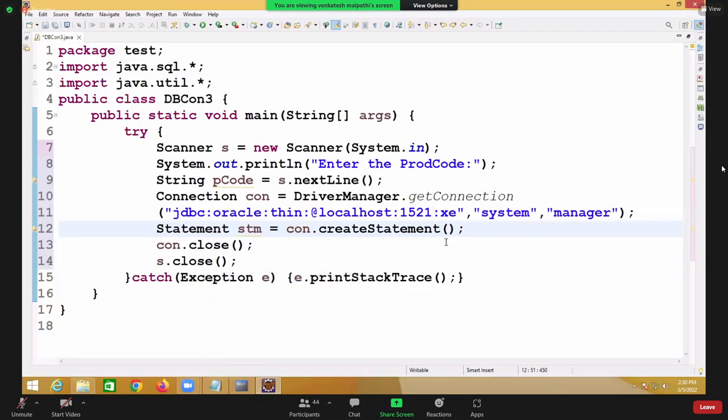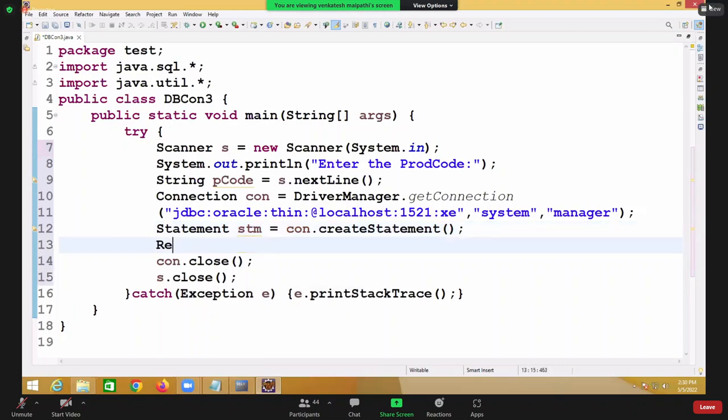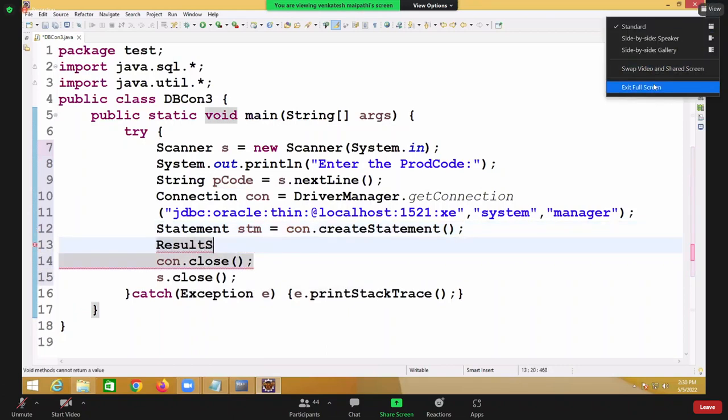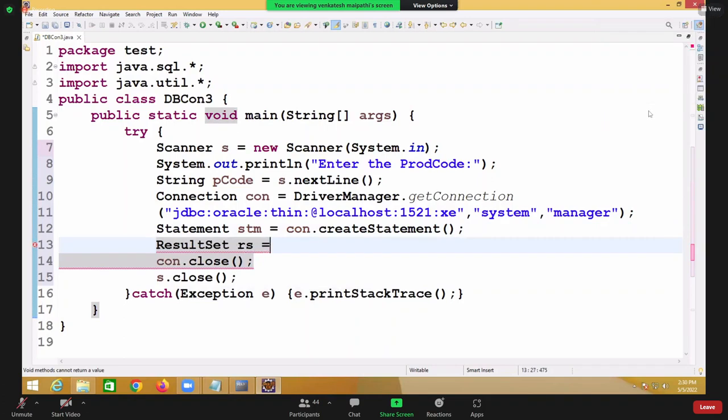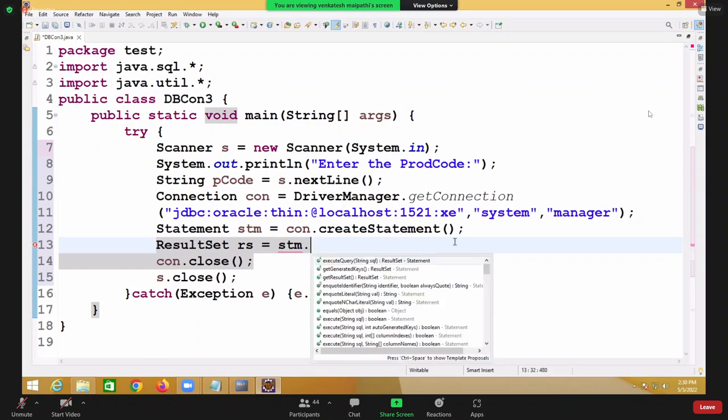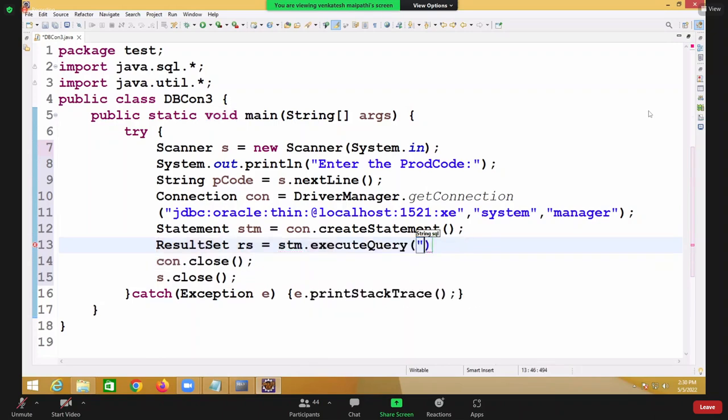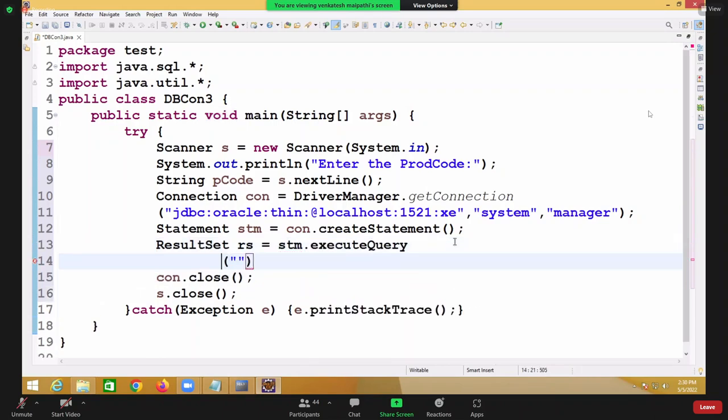So here I am writing ResultSet. ResultSet rs is equal to stm.executeQuery, and we are passing the query as a parameter.